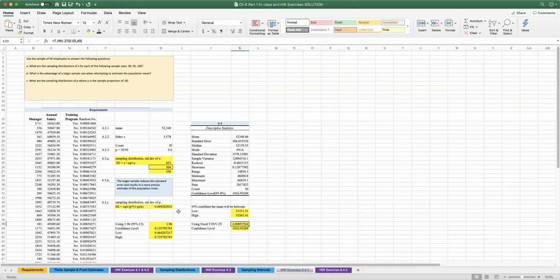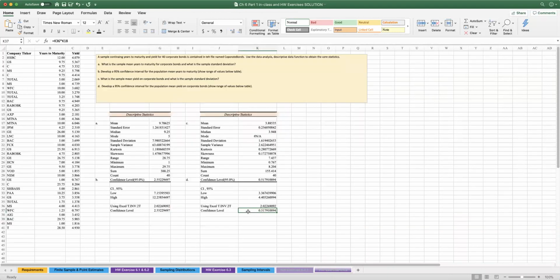This is what we're adding in this video. So using Excel T.INV.2T for two-tailed test, putting that in, it's 0.05 again because it's a 95% confidence interval, so we have a level of significance of 5%. The sample size was 40, so 40 minus 1 is 39 degrees of freedom. So you get that, and then you multiply that times the standard error, and that gives you the confidence interval. It's the same thing you get from Excel.